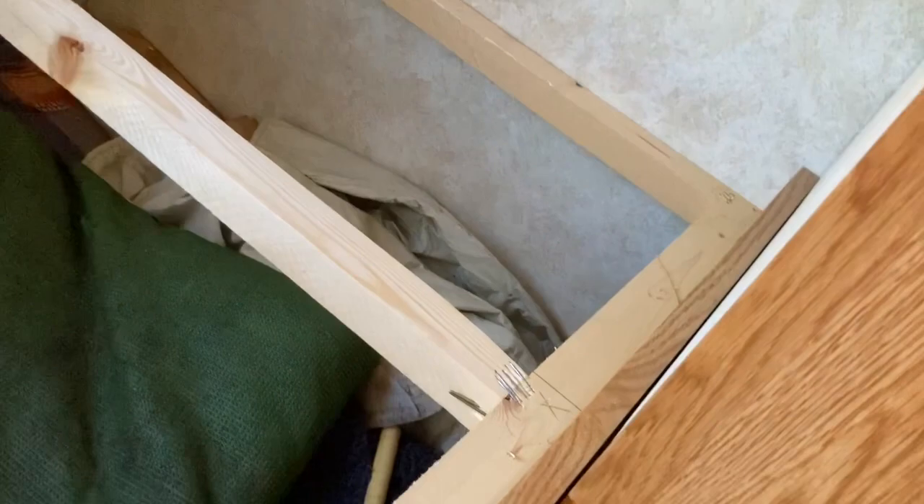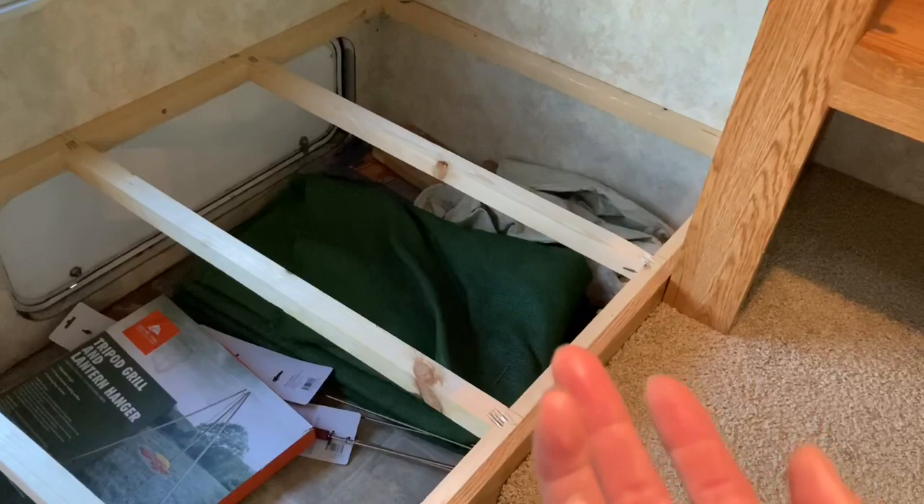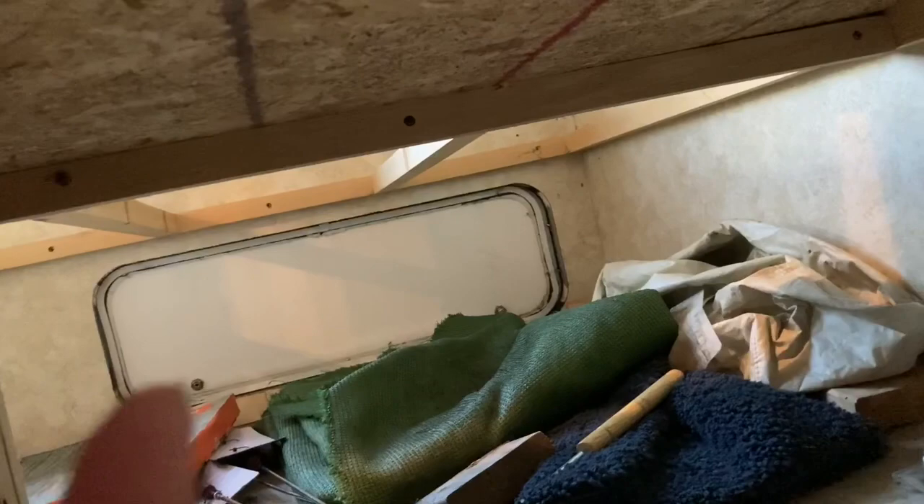If I were on my own, I'd get a small sledgehammer and just tap this up and let a couple of places break. There are three screws in there — let me show you from this bed. If you look in there, you can see one, two, three — they're in there. So I'm going to have to crawl into that pass-through. I tried reaching my arm around and couldn't.